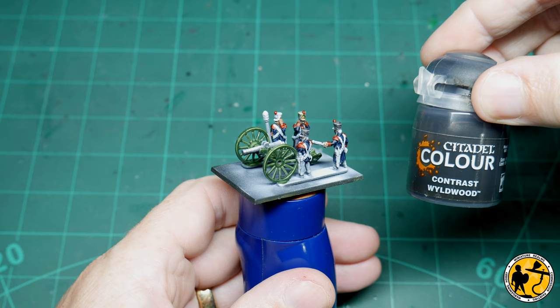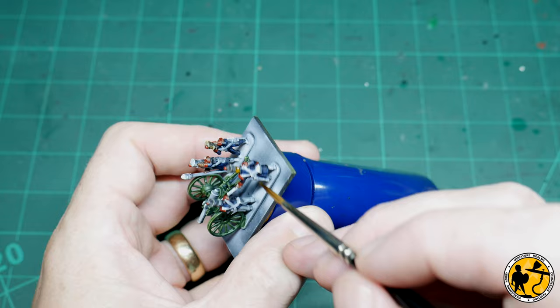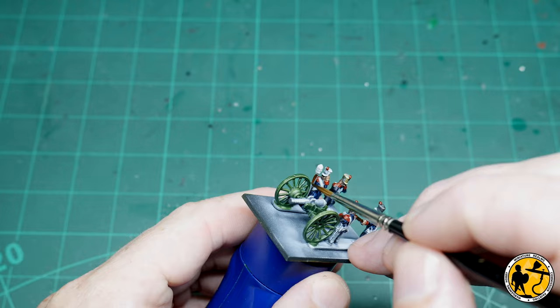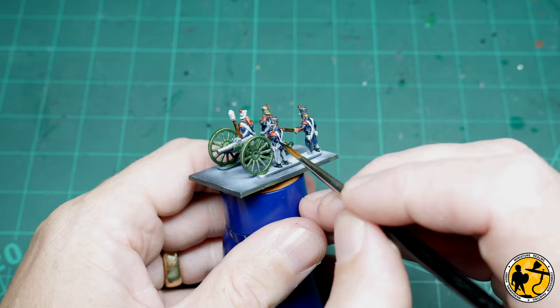We're now onto the hair, and I like to use three colours: Wildwood, Nazdreg Yellow, and Gorgrunta Fur. I tend to sit with all three pots open and just randomise amongst the unit I'm doing, or in this case, a stand of artillery. And here I am using Gorgrunta Fur again, just for a few wooden areas like the handle on the cannon sponge. Now, for some black areas, I'm using Contrast Black Templar. So we're talking about the boots, the uncovered shako, and some other areas like the scabbards and things like that.